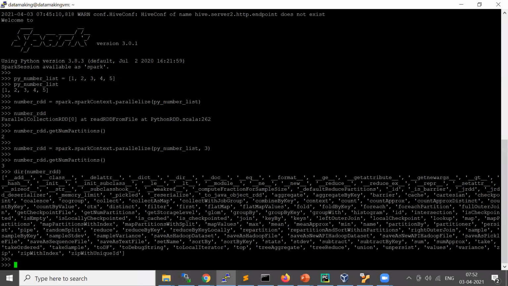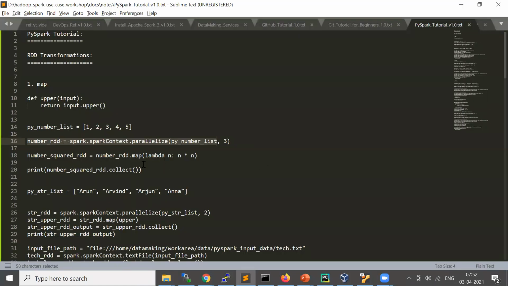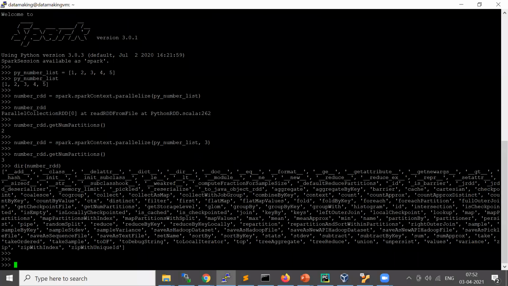So if you take that example, we take number RDD. I take number RDD, and if I apply a map transformation, I need to pass a function, right?